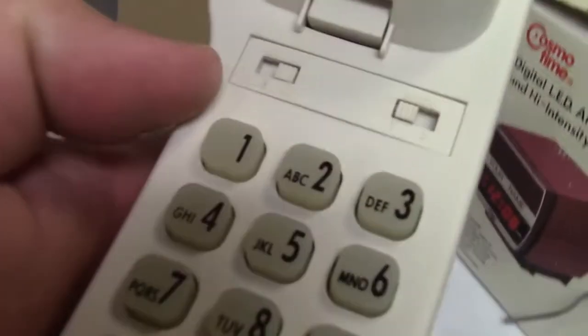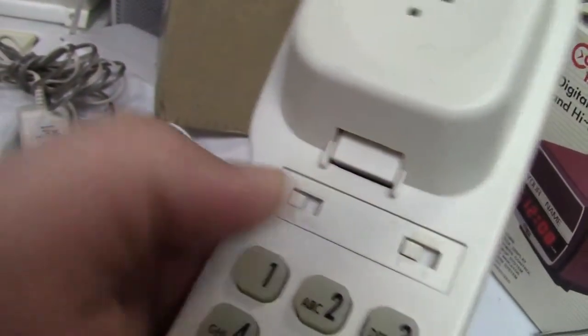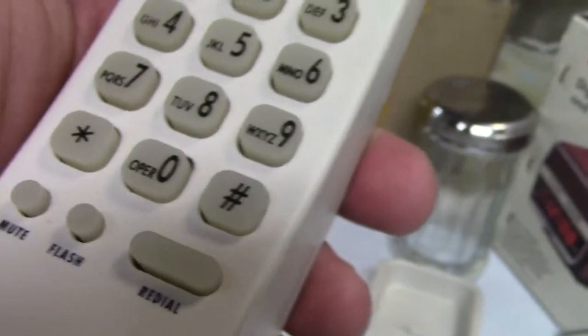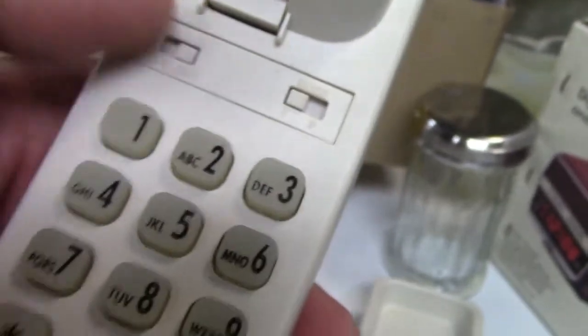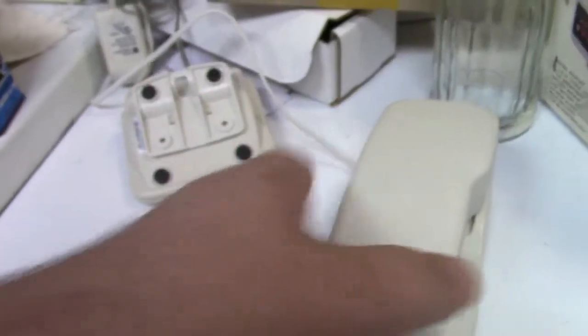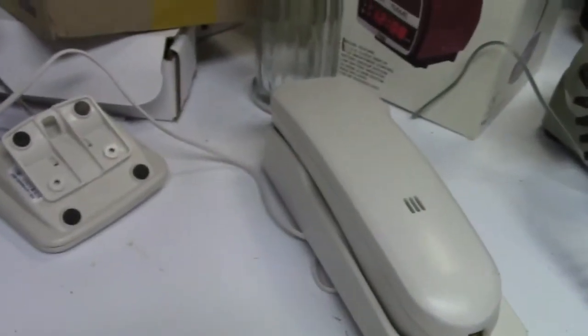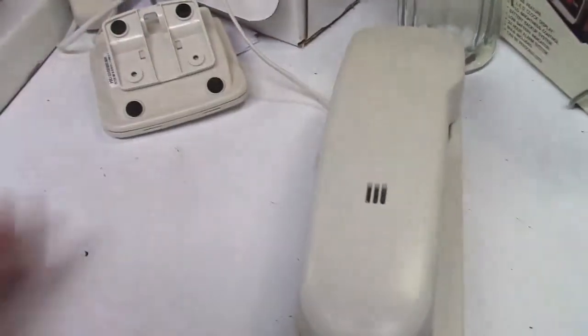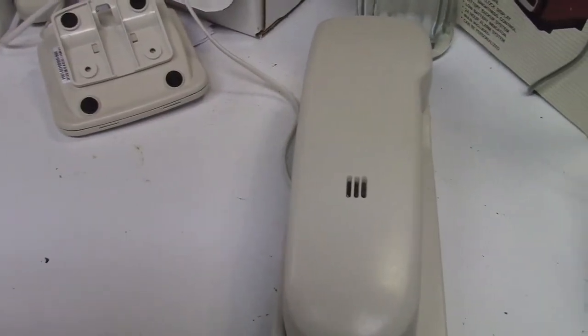Really, the only other thing to do is ring it up. There is the ringer. It has a control for volume of the handset and for tone or pulse. I don't know if there's a way to actually turn the ringer off on this — I don't think there is. There's no other switch or anything around. I don't have the book for it. So as far as I'm concerned, unless there's some sort of code you punch in to shut the ringer off, it rings, period.